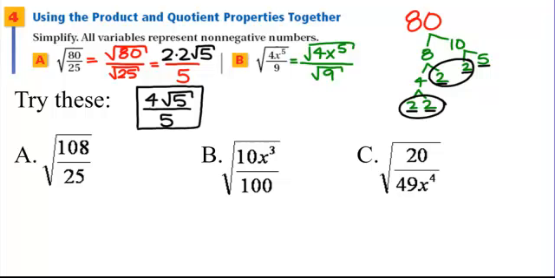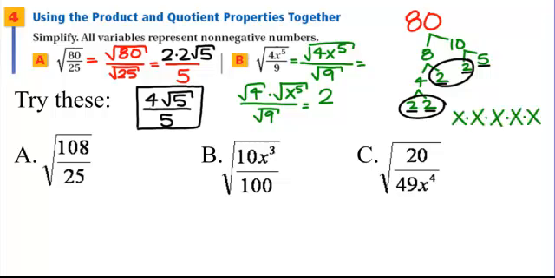And then we have a couple things going on here. We could break up the top even further so that we have the square root of 4 times the square root of x to the 5th, all divided by the square root of 9. And then we could simplify our perfect squares. The square root of 4 is just 2. X to the 5th means that you have 5 x's there. And you can make 2 groups that can leave, so x squared is on the outside. And one poor x is stuck all alone on the inside. And it's all divided by the square root of 9, which is just 3.